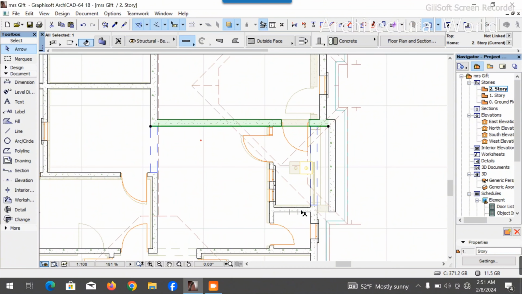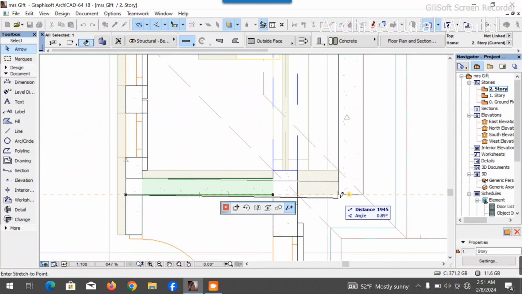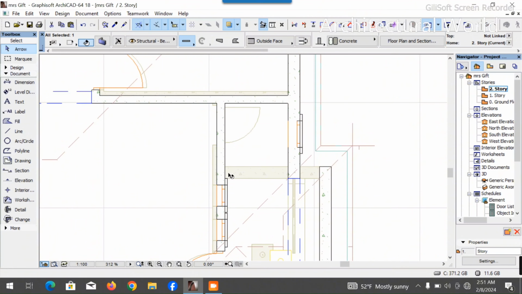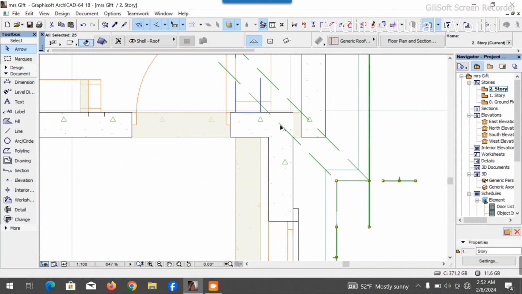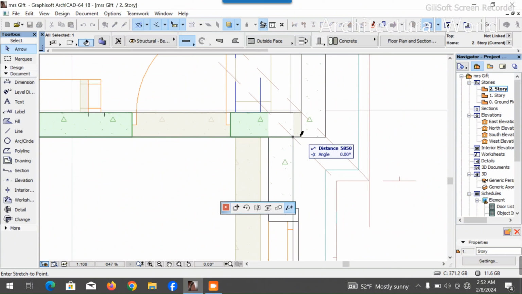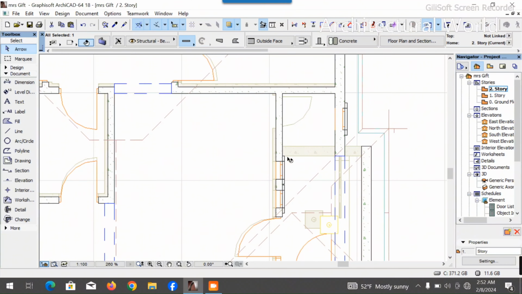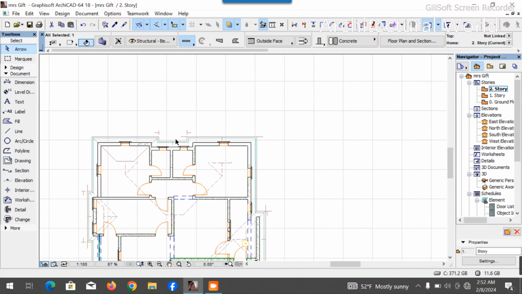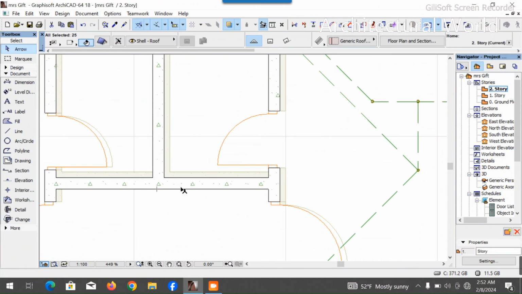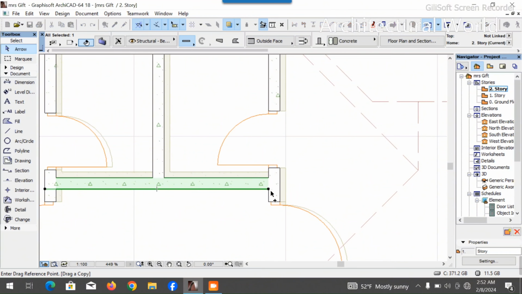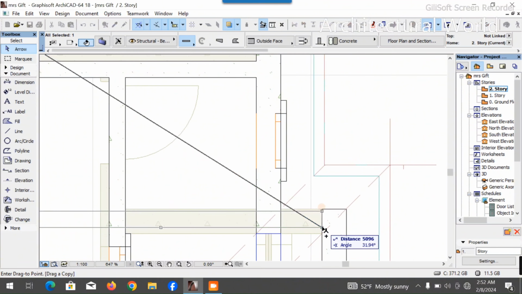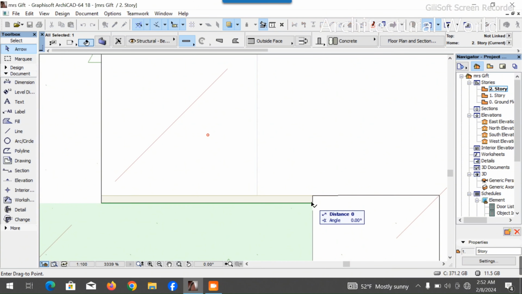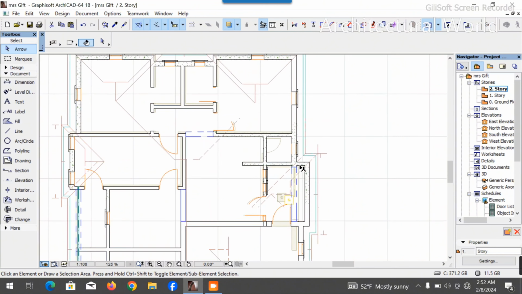Okay, so I'm going to extend this this way, then I'll come this way. Okay, I have to extend this likewise. I'll extend this to this. Okay, now I need a wall here, so I'll just look for a wall to copy. Let me just copy any of these walls. I'll just copy this wall. I'm just trying to make it look okay. It's not really necessary, but I just want to complete the design. Okay, now let me take you to the 3D.